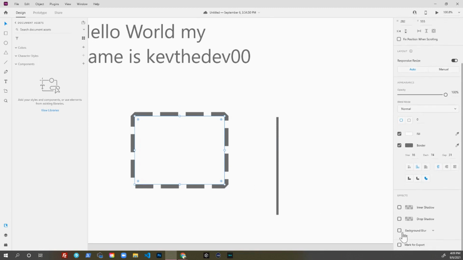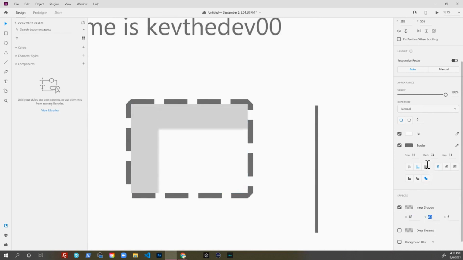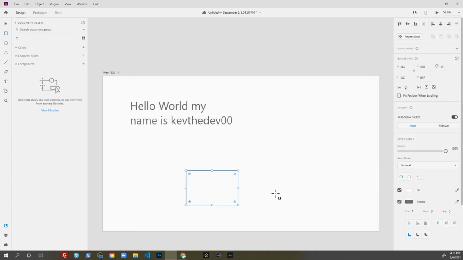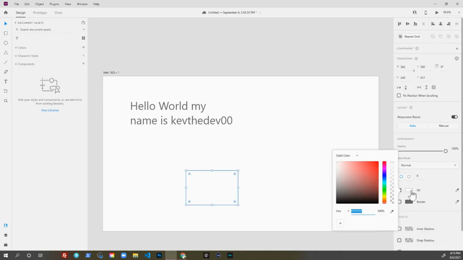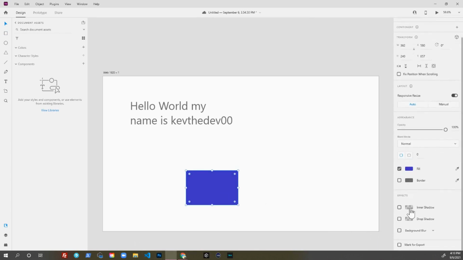Let's see if I totally want to wrap this up. So with our inner shadow, as you can see, if I put a little bit of line on it, you can see a little bit there. Got a little bit of line going on for the x-axis, y-axis. Have our little shadows and a little bit of blur going on. So these are some cool features. Let's do this instead. Let me just scrap this. Another rectangle out here. And it's honestly so much more, but I didn't realize this video was going to run that long, folks. So again, we're going to have to pull this in because this is going to hit the hour mark ridiculously.